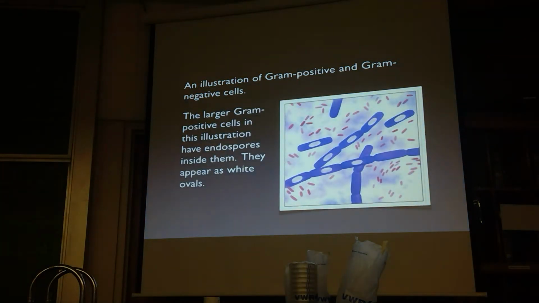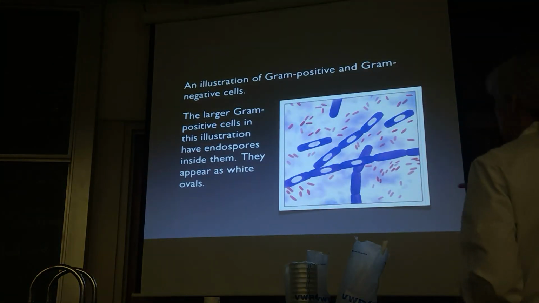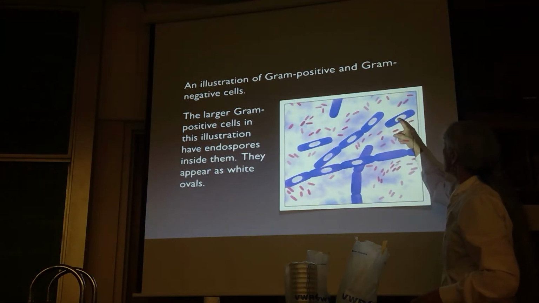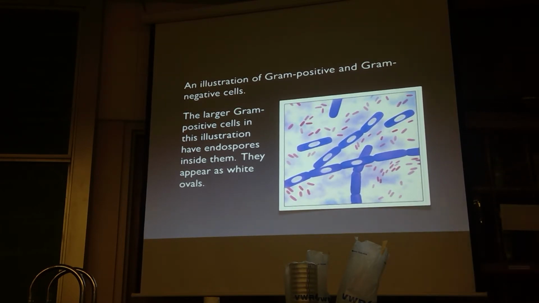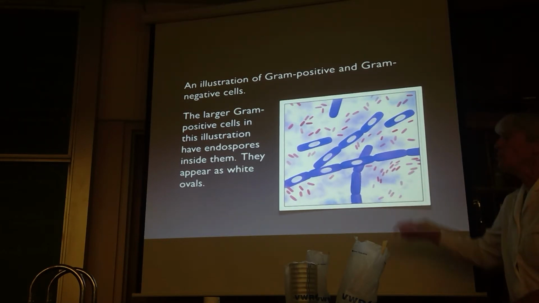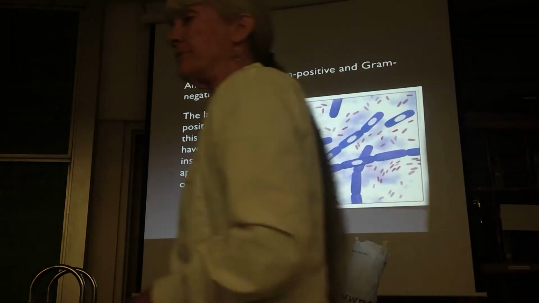This is an illustration. It's on the website. You might see something very like this in one of your preparations tonight. This is showing Bacillus cereus. The bacillus are on slants in the white trays that are over here. Bacillus cereus is a large gram-positive bacterium. If they are making spores, the spores will show up as white spots. So these are endospores. Also in this illustration are little bitty cells. These are Serratia marcescens, which are gram-negative. They're very small. A lot of you are having trouble getting isolated colonies with Serratia marcescens. It's because they're tiny, and every one of them wants to grow when you put them on a nutrient agar plate. They're very growy.